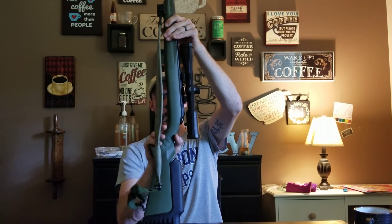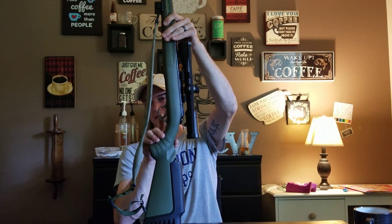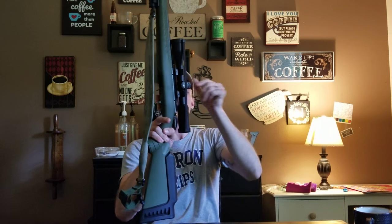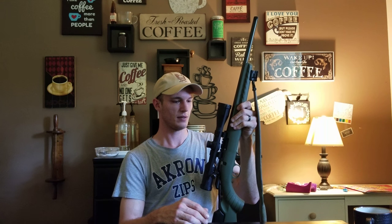The trigger on this thing is adjustable and man, this thing is a hair trigger - it takes a little bit of pull and doesn't have much creep. This is probably one of my favorite guns to shoot to practice basic fundamentals of accuracy. The only thing this rifle is not going to train you on is recoil management and follow-up shots because it's a bolt action - you're going to have to break your fire control grip to run the action.